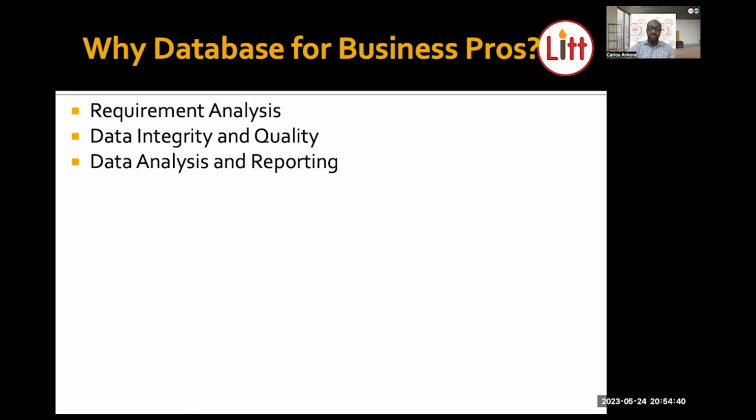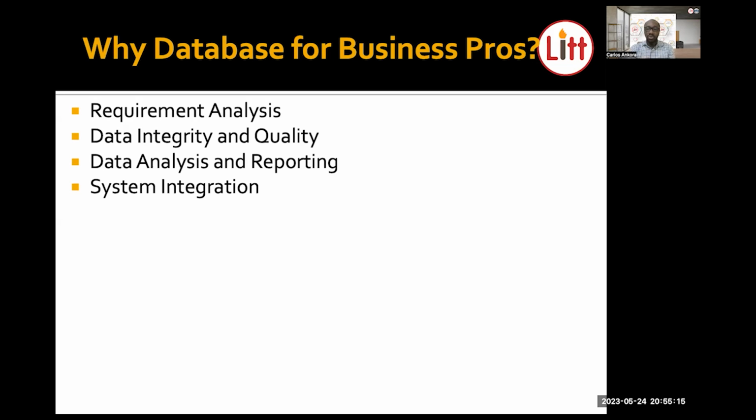The third point is on data analysis and reporting. BAs often need to analyze data to derive insights, identify trends, and support decision-making. Understanding data modeling enables business analysts to comprehend the structure and relationships within the data, making it easier to query and extract relevant information. They can design effective queries and leverage database design principles to optimize data retrieval and reporting processes.